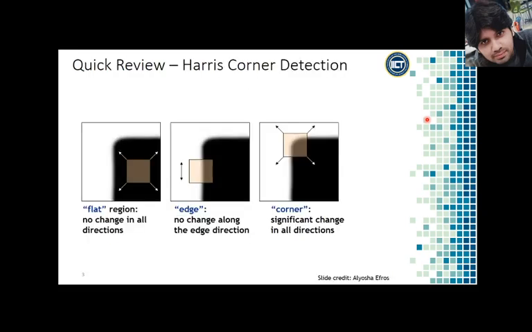We have already discussed Harris corner detection in our last week, and why we focus on the corners: there are flat regions, there are edges which provide the response in a single direction, and there are corners where we can get the response in multiple directions. So the gradient is in all directions, or in multiple directions, so it is easier to find that distinctive pattern in another image rather than looking for an edge, which will give us many false responses.